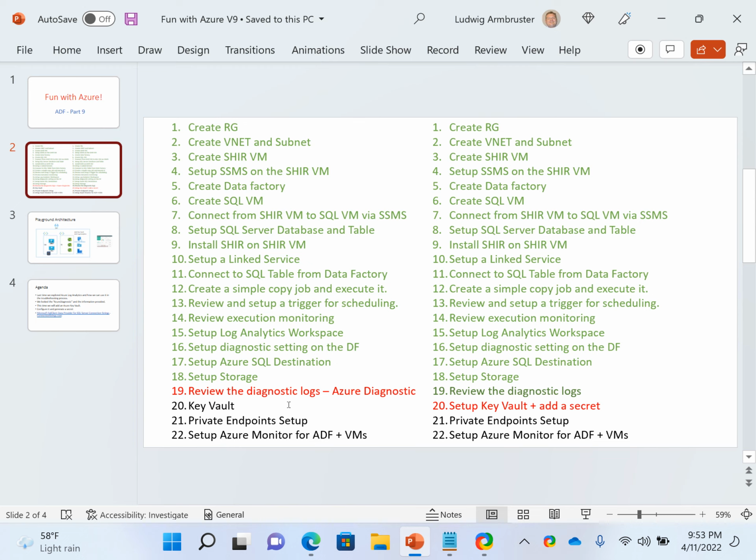So left hand side, as usual, is the stuff that we did last time. We started looking into the diagnostic logs, right? We configured an Azure Data Factory for collecting those, and we collected them into the Azure Diagnostics table. There's multiple choices regarding that, but we chose the diagnostics table. Then we query that one to get information about the activities and the runtime, how many times it executed, and what the errors were, if there were errors. So that's good. It was a start. There's a lot more that I want to show at some point on Kusto and diagnostic logs.